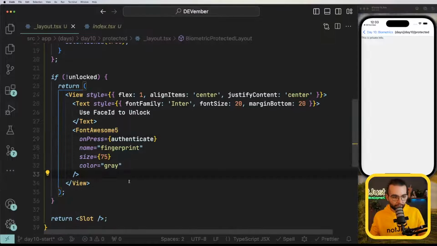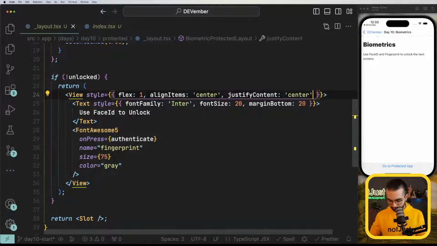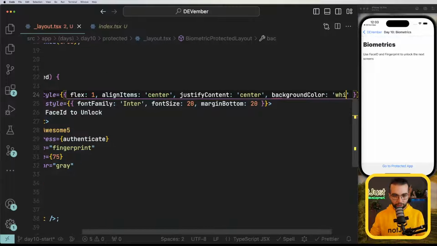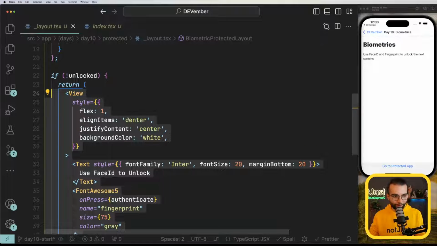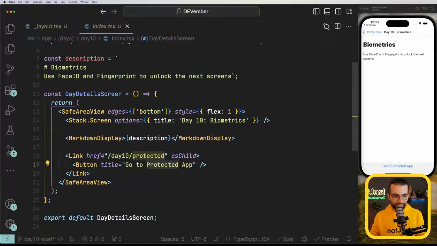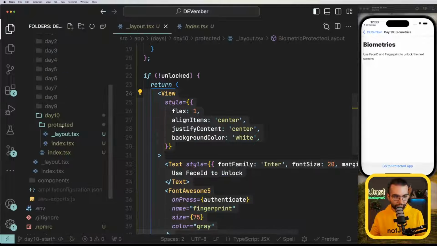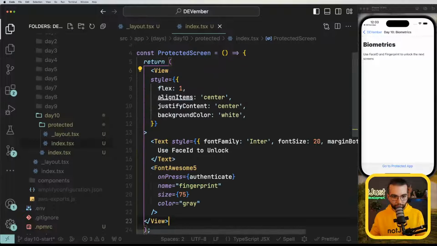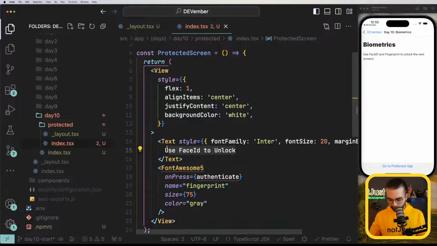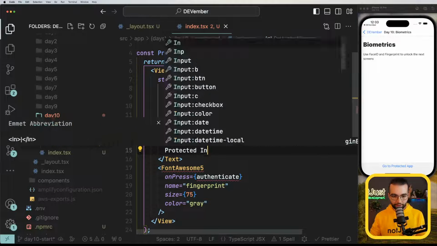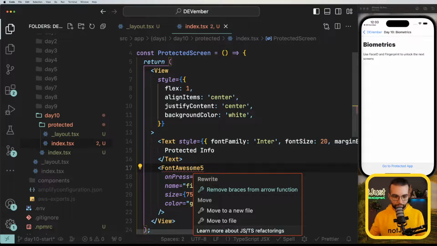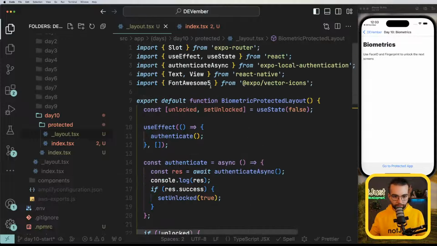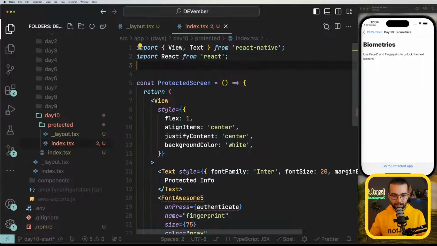This is private info. Probably I'm gonna use background color, let's do white. Let me use the same structure for the index screen that I have here. Protected index. Instead of a normal view, I'm gonna add protected info. Let's import Font Awesome from Expo Vector icons.